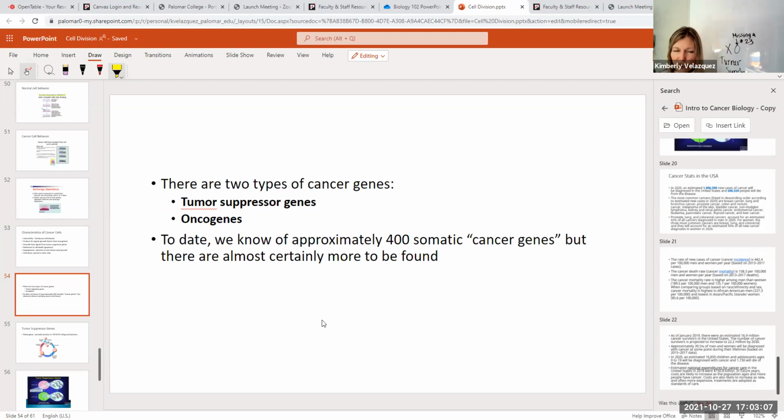There are two types of cancer genes. And really the difference is, I'm going to try to draw this on the board and I hope you can see it. So tumor suppressor genes, we talked about those in the cell cycle a little bit. The big one that you might recognize the name of is your p53 protein. That p53 protein is coded for by a gene, and that's one of your tumor suppressor proteins. It's involved in that G1 checkpoint. It signals the immune system to destroy a bad cell.